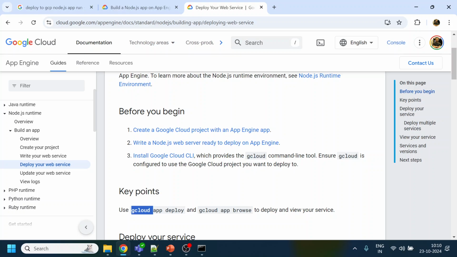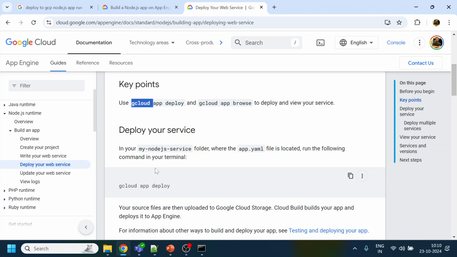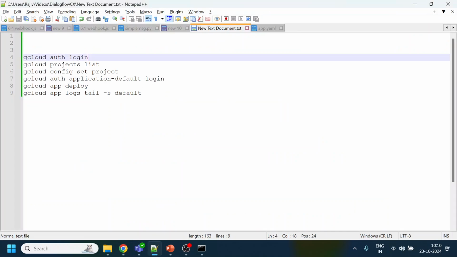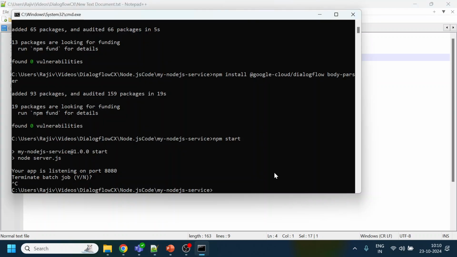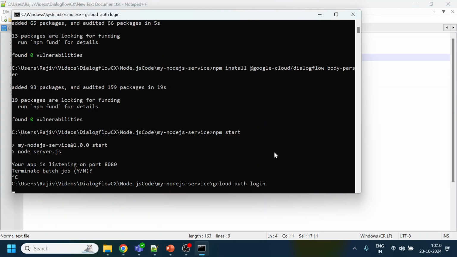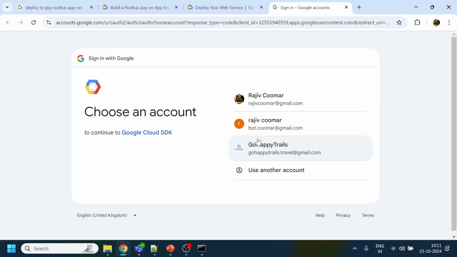And after installing it, you have to perform certain steps which are not given over here, so I will do that. First off, you have to run this command. This command is also given in the description section, so don't worry about it, but let me tell what exactly we have to do. We have to do the login. It will trigger a pop-up in your browser, and it will ask you to log in with the same GCP account which you have used to create the Dialogflow CX project, or which you want to use. As you can see, the pop-up happens automatically.